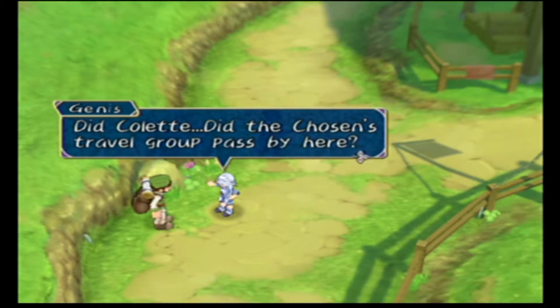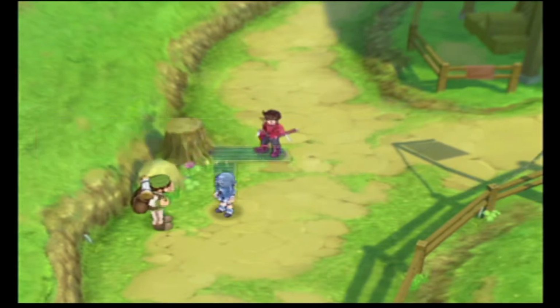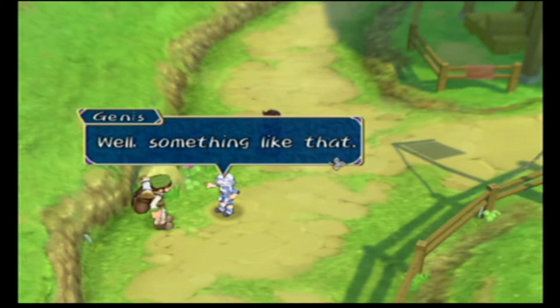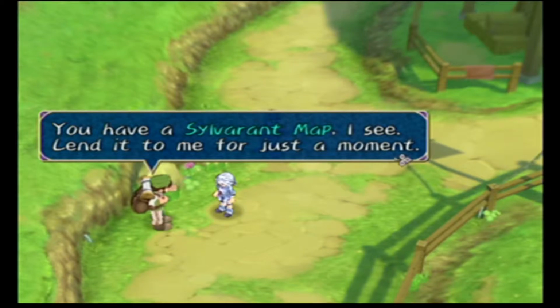Did the Chosen's travel group pass by here? Beats me, I haven't seen him. Thanks, asshole. No problem, kiddo. Are you two on a pilgrimage? No. Something like that. Yes. Yeah, we're on a pilgrimage. Don't look like you're very used to it. Up yours, buddy. Same to you.